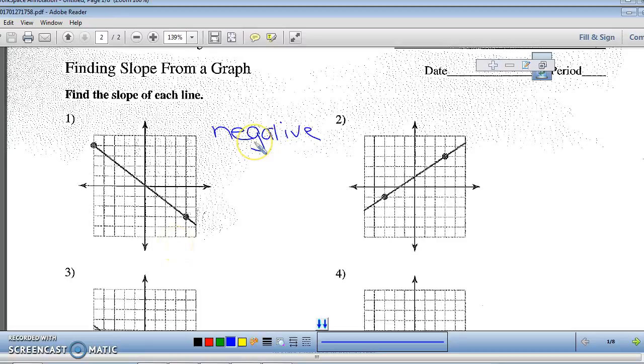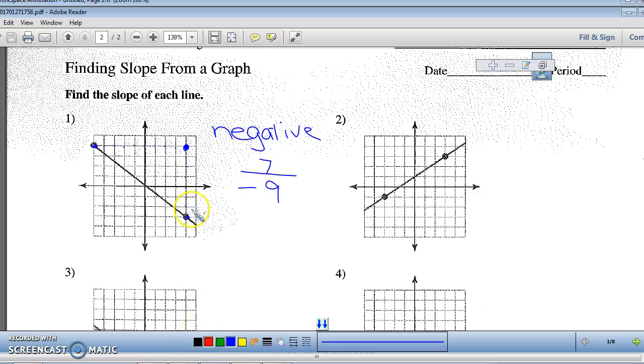Next, I'm going to do rise over run. So to get from this point to this point, I'm going to rise up 1, 2, 3, 4, 5, 6, 7 times. It's going to put me right there. So my rise is 7. And then anytime you go left, that's essentially like going backwards, which is the same thing as being negative. So that's where we're going to get the negative number. So counting 1, 2, 3, 4, 5, 6, 7, 8, 9. So that's actually going to be a negative 9, and that cannot be simplified.